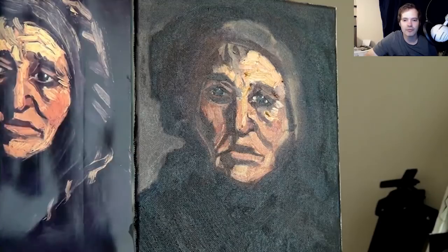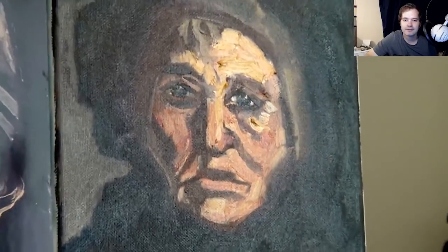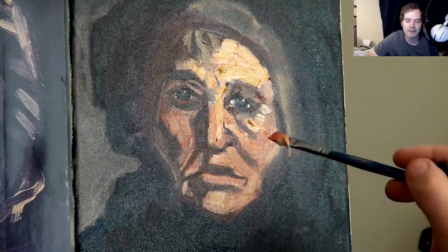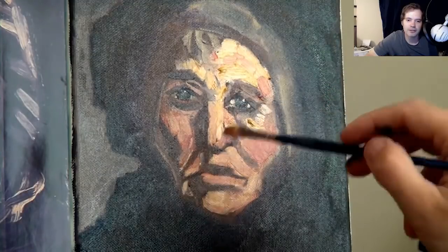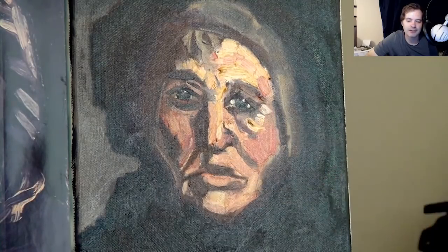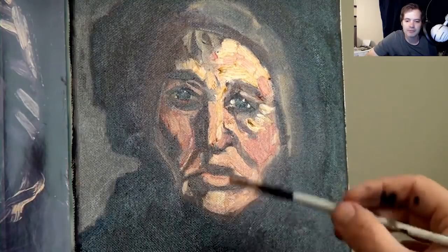I really struggled with the eyelids. I wish the canvas didn't shine back so much — it'd look a lot better without the glare. I'll need to remember that for next time because I'm going to film myself painting more often. I do this so much and then think, 'I haven't made a YouTube video in a while.' I'm practicing on my own trying to get better, so I'll just film myself and see what happens.